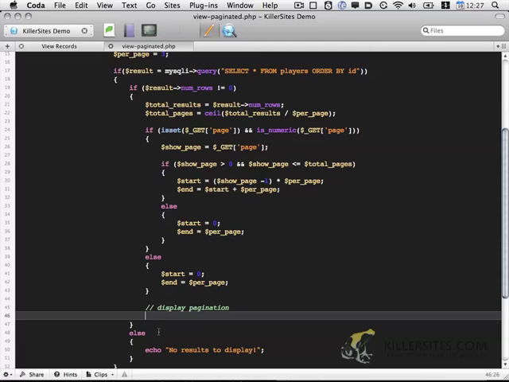And I'm going to specifically display the navigation that allows you to navigate between pages. So I'm going to echo out a p tag, and I'm going to allow the user to switch back and forth between the page that shows all results and the page that shows the paginated results.